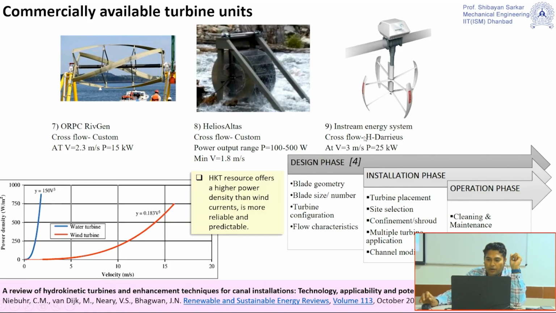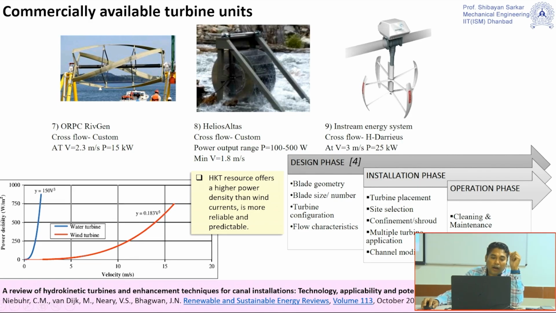So these are the examples. Now, if you see this particular curve here, it is called the power density curve. The blue one is for the water turbine, and the red one is for the wind turbine. We have taken a few curves, and again references are given. So how do you read this particular curve? Say you require a power density. What is the unit of power density? Watt per meter square. What is this meter square? Meter square indicates the area corresponding to the diameter of that particular turbine.